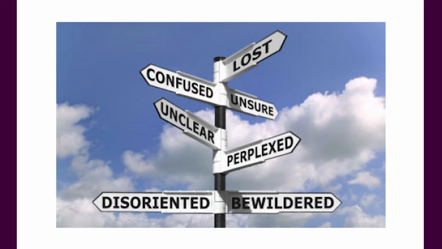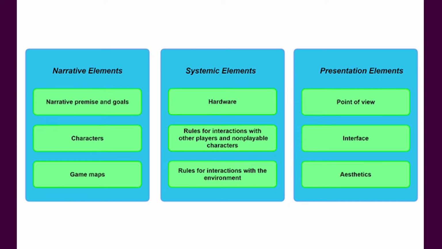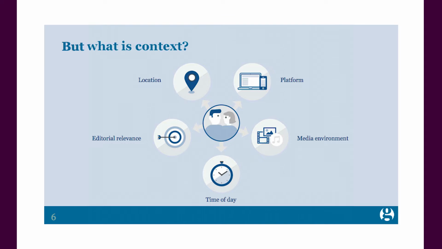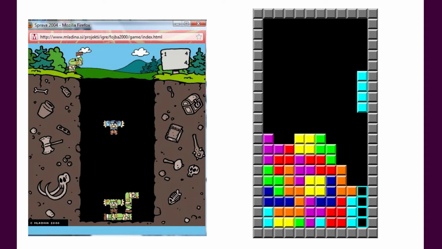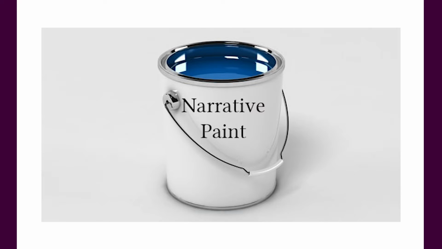There are various ways we can integrate values into the design space. All of these elements can have values embedded in them, but broadly we can separate them into narrative, systems, and presentation. Values exist in narrative because of how a context is presented. A game about throwing oddly shaped juice down a well sounds gross, right? Well, yes, but it's also Tetris. A simple coat of narrative paint can heavily engage players with values.